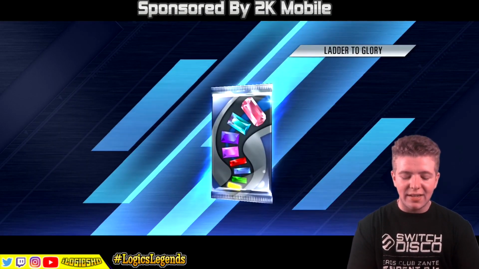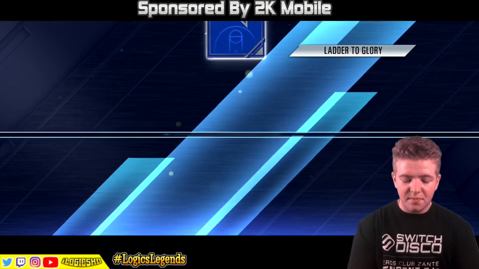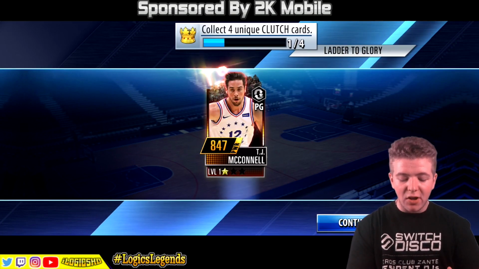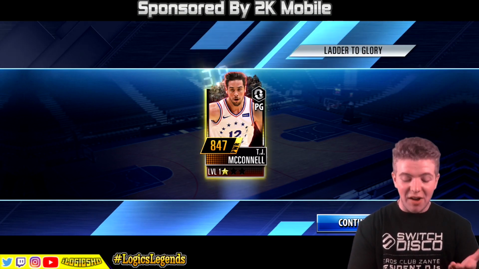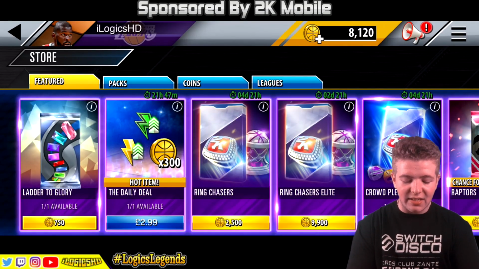Let's open up the first one of these, because I was interested to see what this pack actually is. So, what are we going to get? Boom. It's not a bad card, actually. It's a point guard. We get a TJ McConnell there. I'll take it. I really will take it. Nice looking card. And there's the next Ladder to Glory.